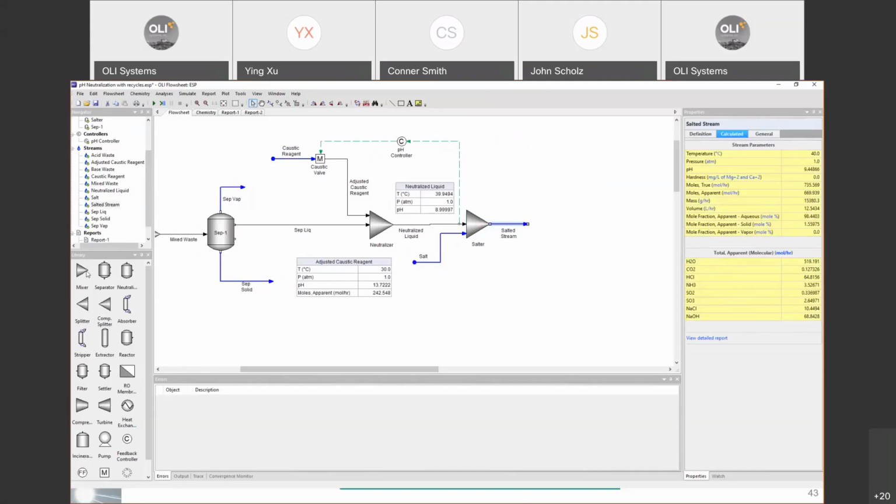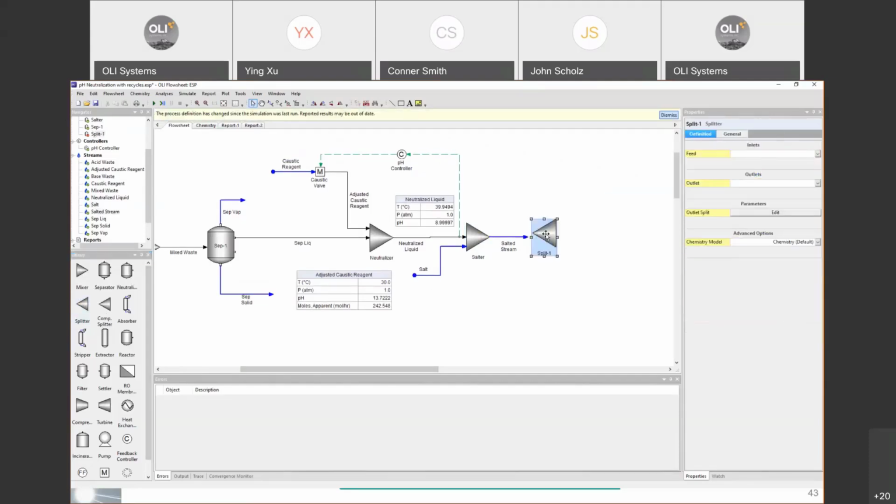There is our splitter, down here below our mixer, at least on my screen. Maybe you have it in a different place if you have moved this window. Then we will just click on it and put it to the right of my simulation, just to the right of this salted stream. Notice that there is also a component splitter. I will not use it today, but I just want to highlight the differences.